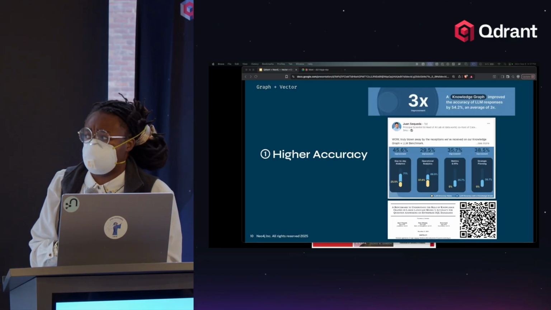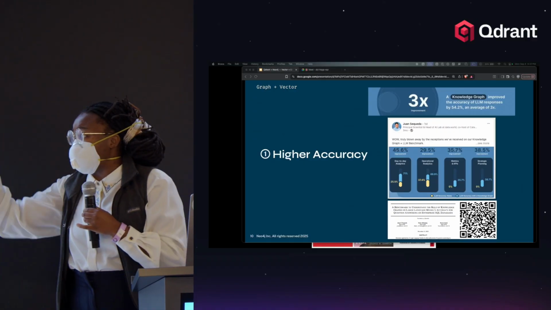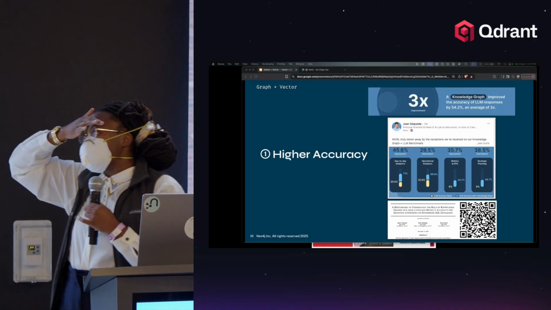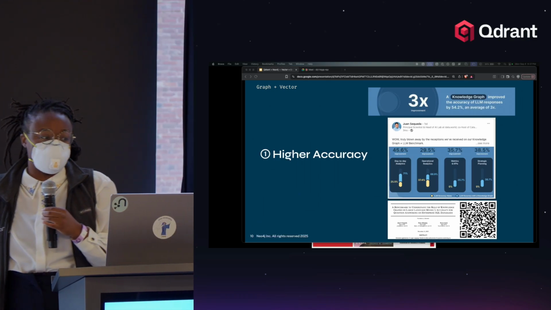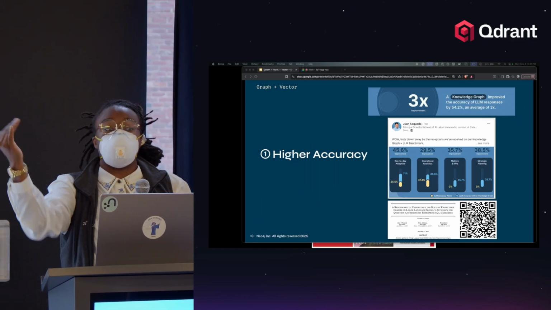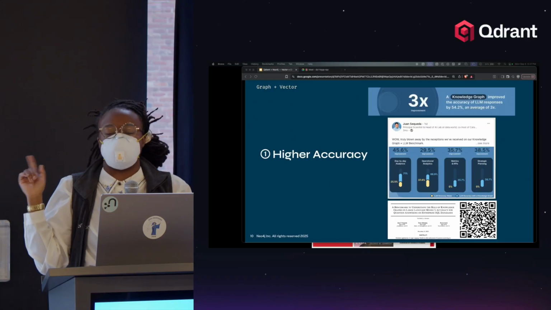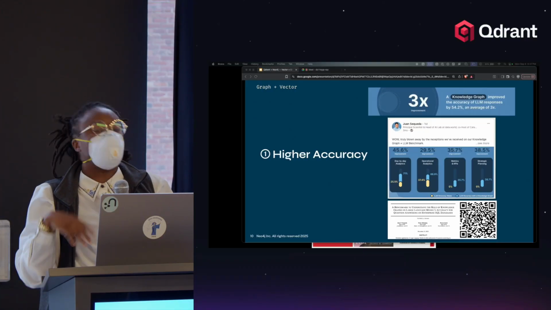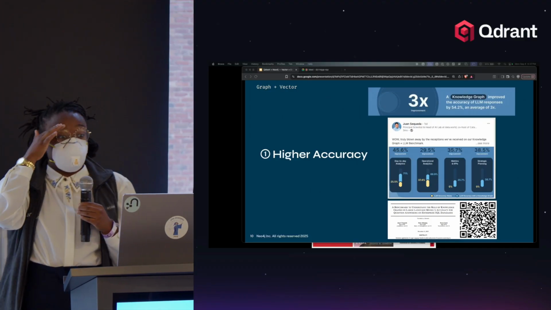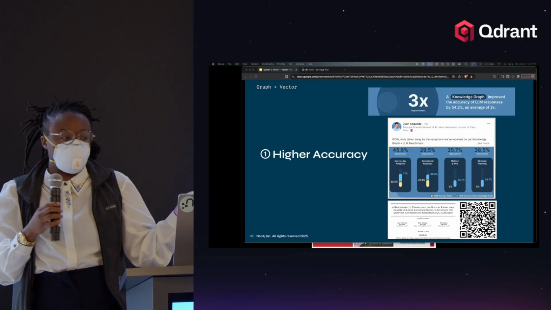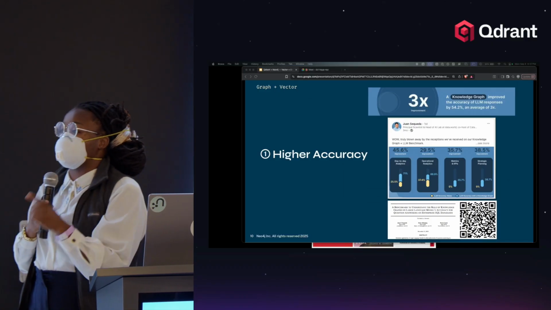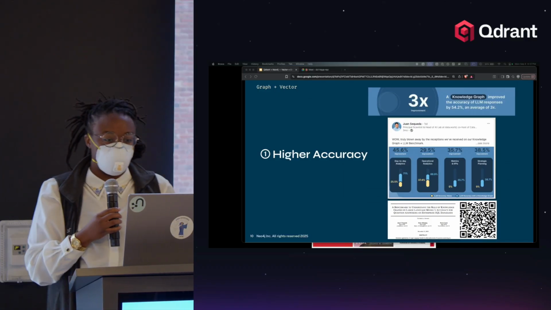So this higher accuracy piece. Every time I talk, y'all, I always have my resources and my proof down below. So please feel free to scan the QR code. That'll take you to this paper. One of the biggest benefits of adding graph to vector is higher accuracy, or the quality of the answer. This is one example from data.world, out of many different white papers. Feel free to scan the QR code to read the white paper for yourself. We do our homework over here, all right?